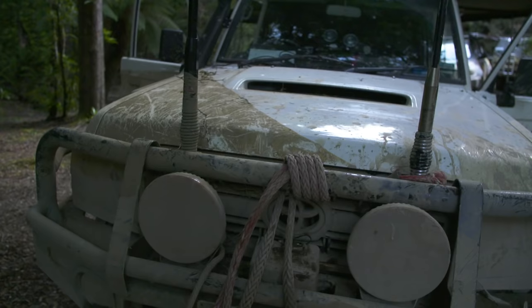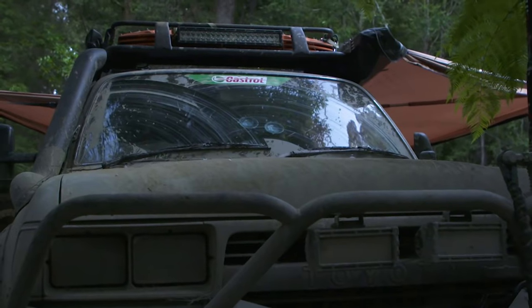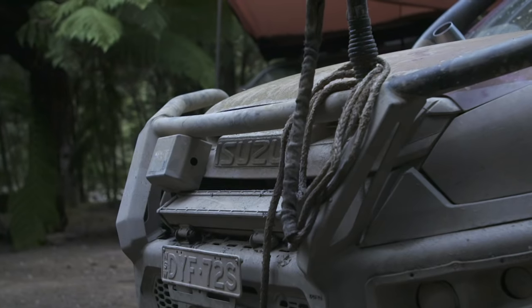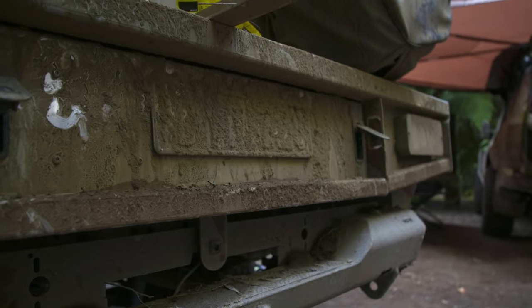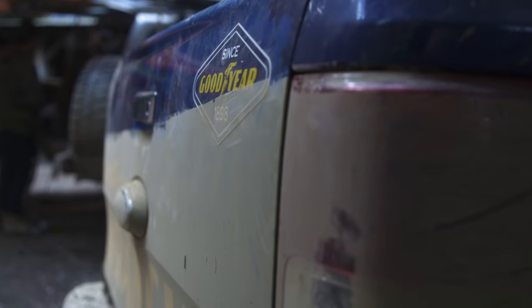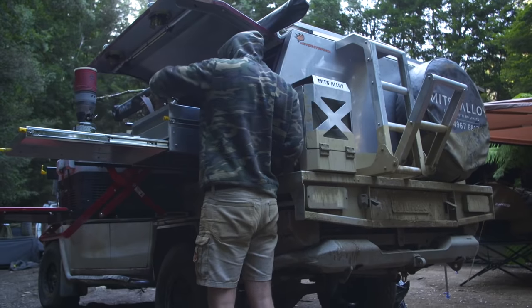First light shows the signs of the epic struggle that has taken place over the last couple of days to get all of these four-wheel drives to the end of the $1,000 track. There's mud everywhere, dents, scratches, we've got clogged radiators, completely ruined alternators, and of course, Dino's vehicle can't even steer. This has been one heck of a track.